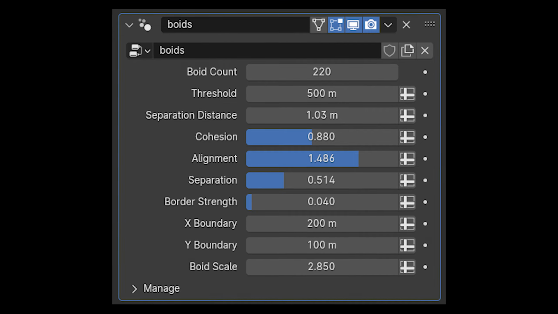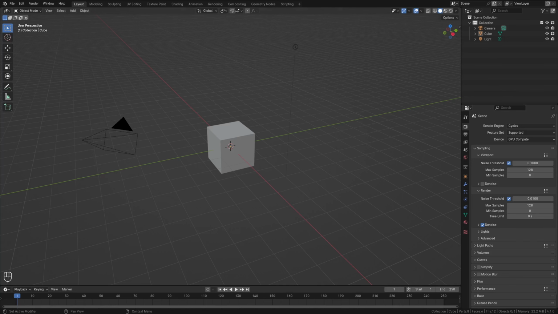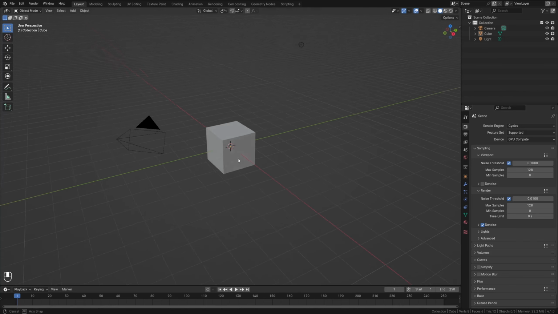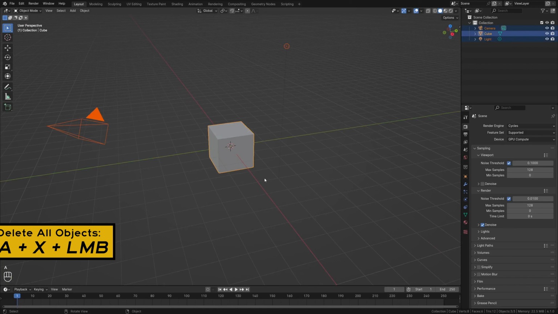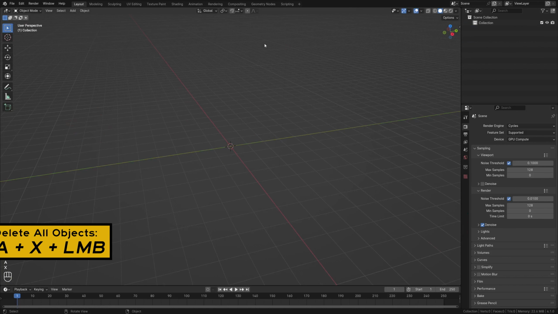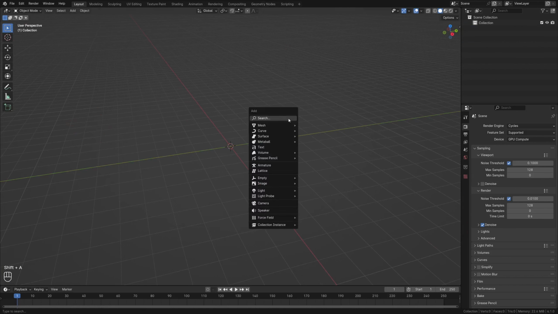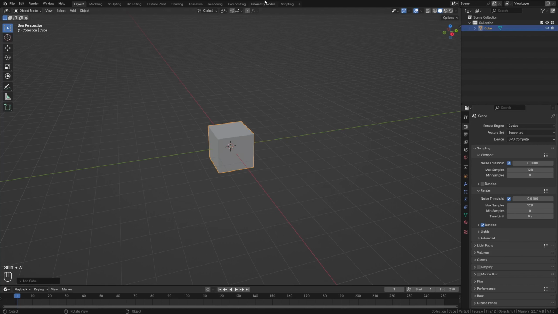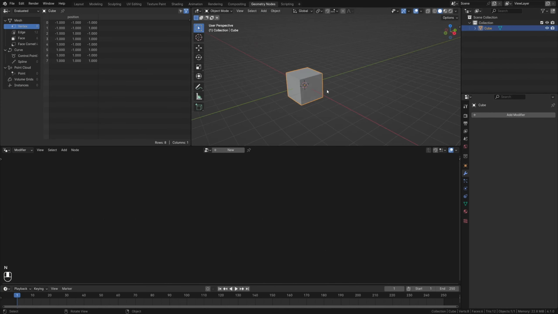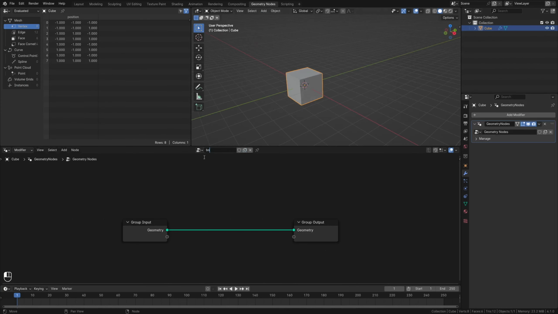We will be implementing a configurable system to simulate all 3 of these rules in geometry nodes: cohesion, alignment, and separation. Start off by creating a new Blender project. Again, I'm running version 4.1.0. Next, press Shift-A to enter the Object Addition menu, add a cube, and then enter the Geometry Nodes editor by pressing the option on the top bar. Create a new Geometry Nodes project by clicking the New button in the middle of the screen.